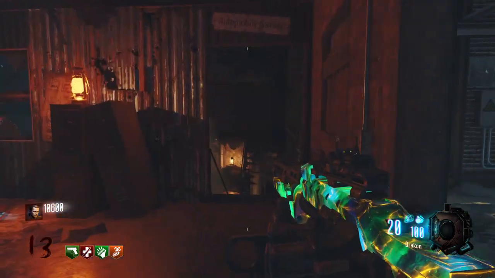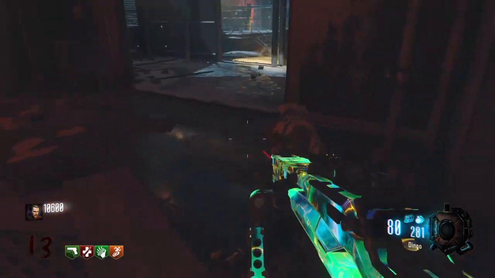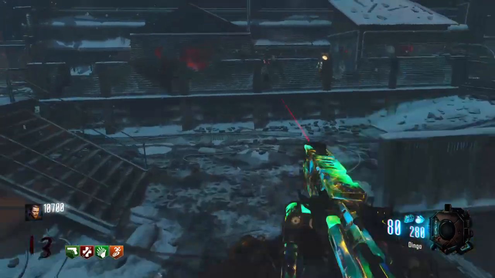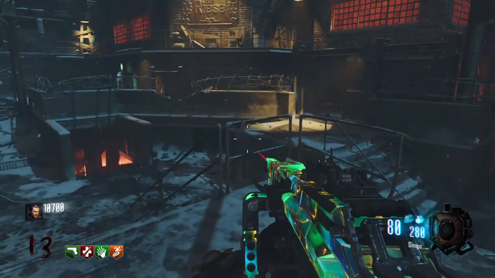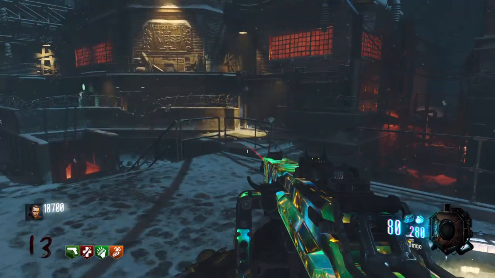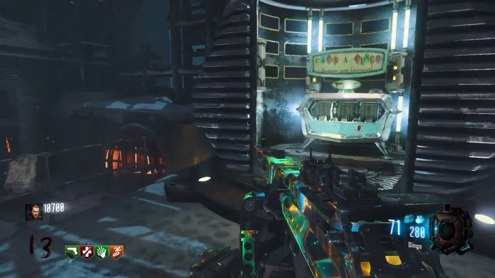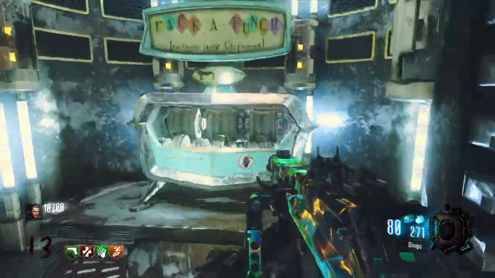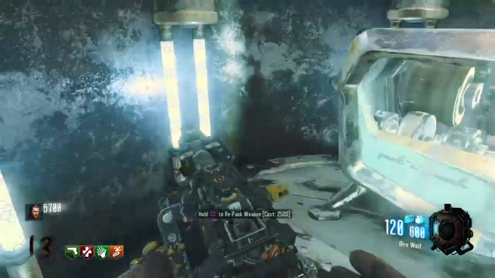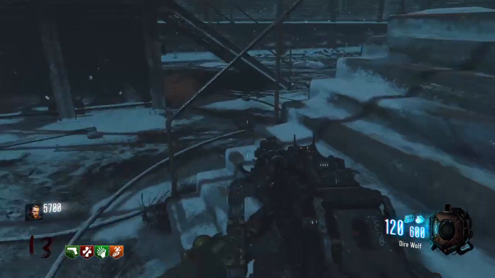Like this one. Alright, so now it's time to what we call soup up our gun. There's a machine called Pack-a-Punch, and you put it in for 5,000, and it upgrades your gun. So if you look in the bottom right hand corner, you see those numbers. I got 80 shots in the clip, and then 280 in the whole stock. Once you upgrade it, it changes those numbers and it gives you more. See, now it's 120 in the clip, and then 600 overall.